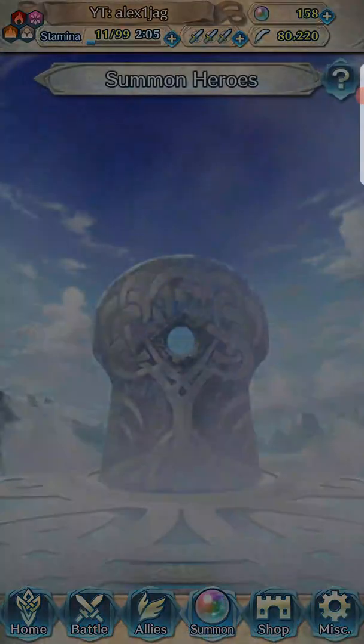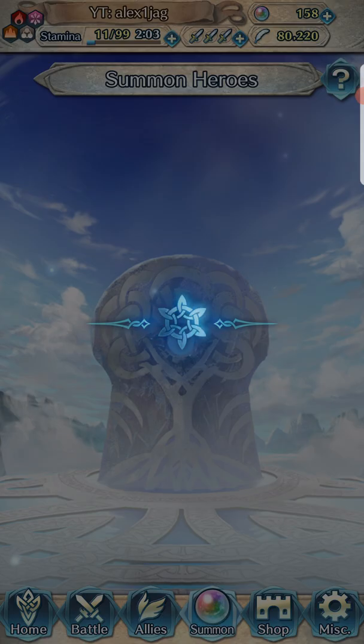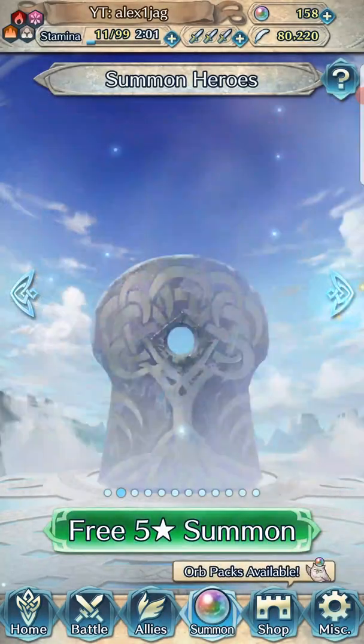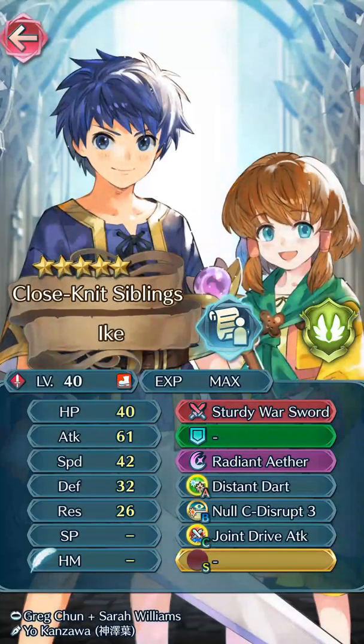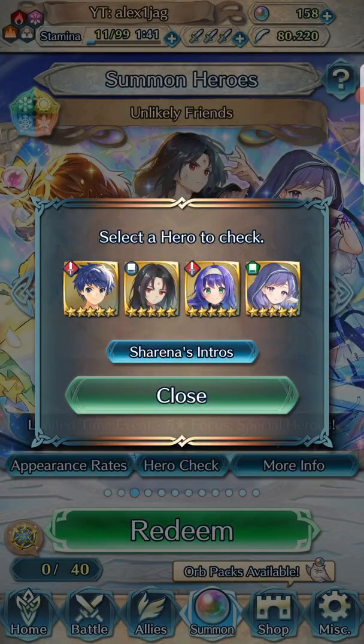So actually no, I think the kids banner should have just gone live. So now I can actually check their stats since I didn't look at them before. We did see them in the trailer. 61, 42, 32, 26. Of course, typical Ike: good attack, good speed, okay defense, and lowish res.